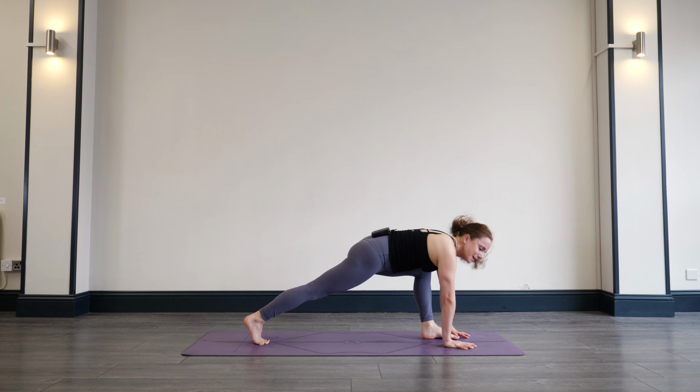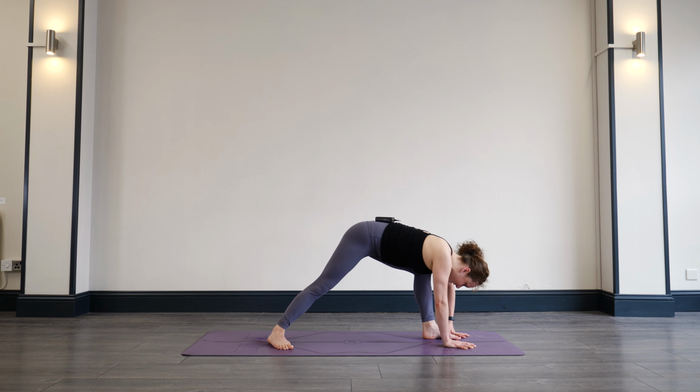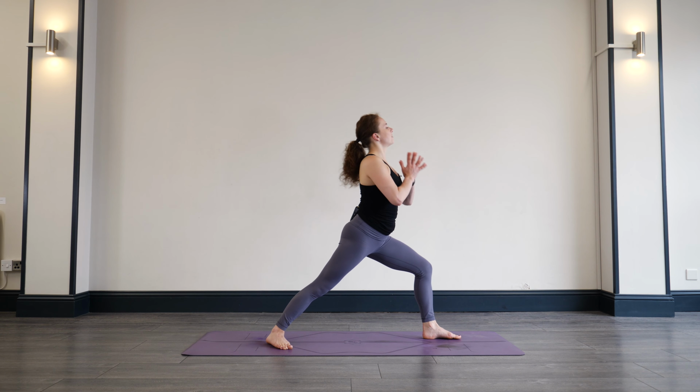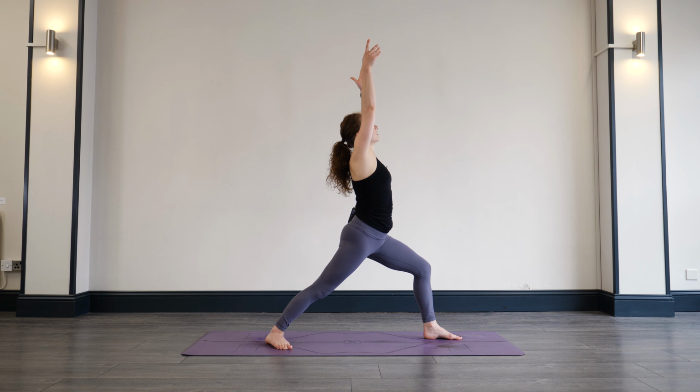Step the left foot lightly between the hands. Nice. Drop that back heel down. Inhale, root down through the feet. Bending into the front knee, rise up. Hands through heart or arms reach up to the sky. Warrior 1. Take a few breaths here just to settle into the pose. Just to settle and just allow the hands to release, allow the wrists to release.